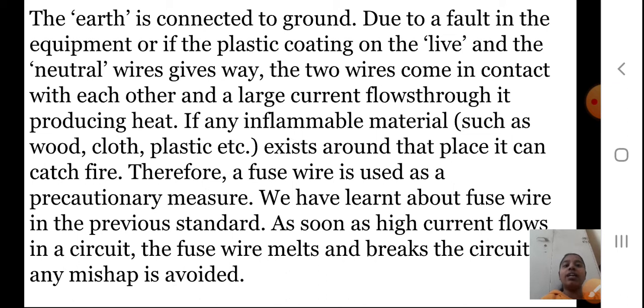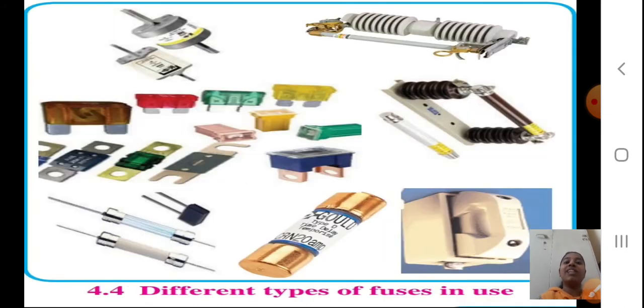As soon as a high current flows in the circuit, the fuse wire melts and breaks the circuit, and any mishap is avoided. Whatever accidents would happen are avoided because of this fuse wire, okay students. So these are the different types of fuses which we use at home. You must have seen many of them when an electrician comes and does any repair work, he is using all this.